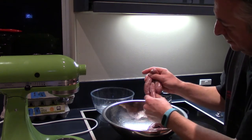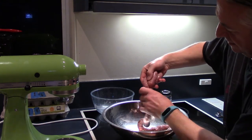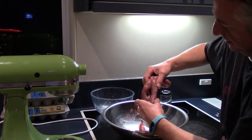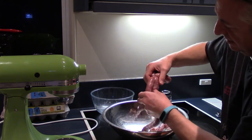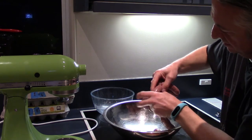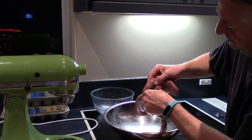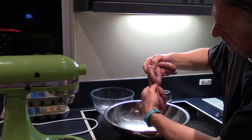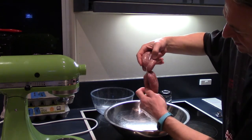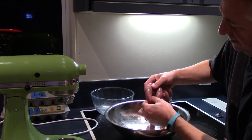Pull your links through there a little bit more — you need more than you think. Pinch it so that the stuff is thin where you're twisting your sausage. Pinch it there, shove your sausage through — make a long enough link. These are horribly uneven, but pinch it and twist it like that. You're starting to see the familiar load of sausages at the butcher that look so much better than mine.